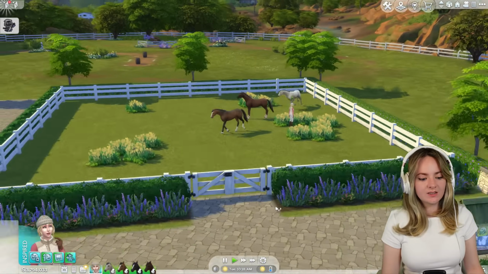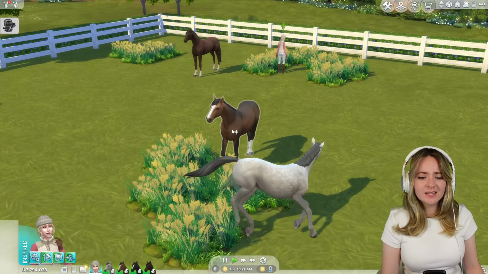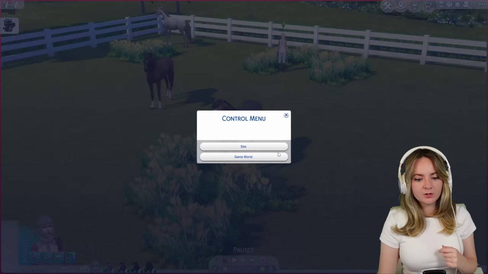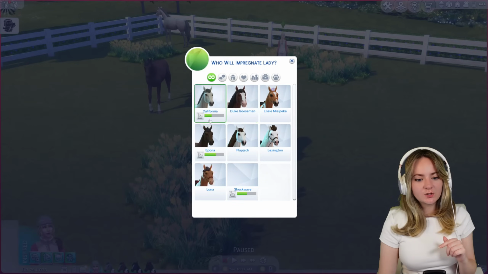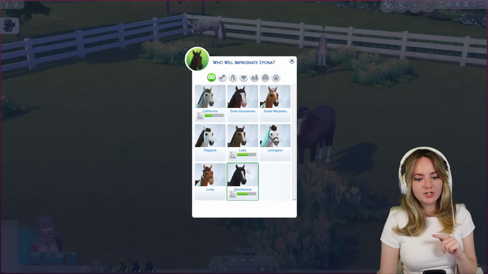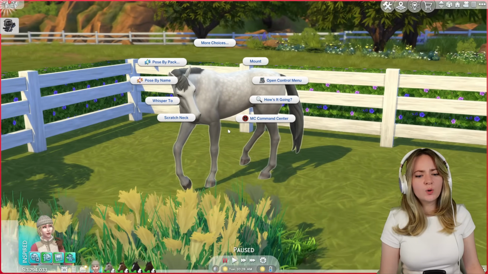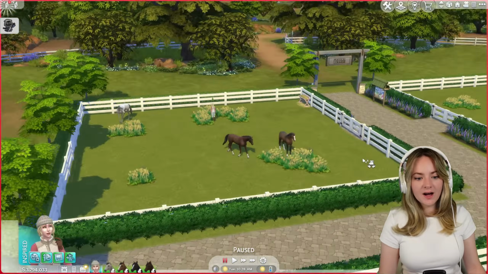So we can do this the natural way, but I believe horses will have a cooldown if I do it the natural way. So instead, we're going to pretend that we're artificially creating a breeding by using the control menu. To do this, we're just going to open control menu, go sim, next go pregnancy, create pregnancy, and we're going to do it with Shockwave. So there we go. There's our first pregnancy. So that was Lady. And do that with Shockwave as well. So those two are now set up. That's Epona. And the last mare that we have to set up is gorgeous California over here. So there we go. All 3 of them are now bred.